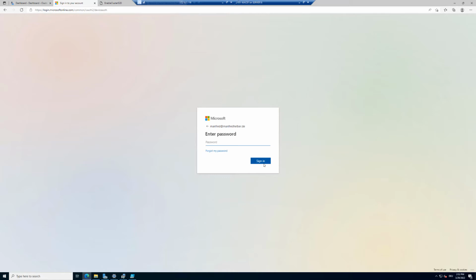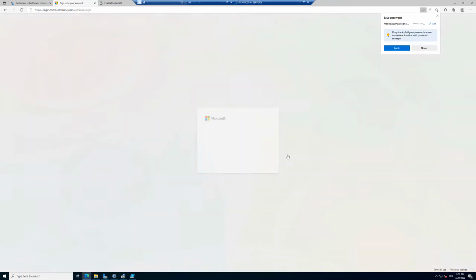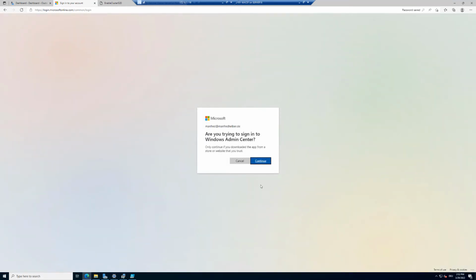And for sure, I need to specify my password, and sign in. Are you trying to sign in to Windows Admin Center? Yes, I want to continue. And now I've signed into the Windows Admin Center application on your device. You may now close this window.